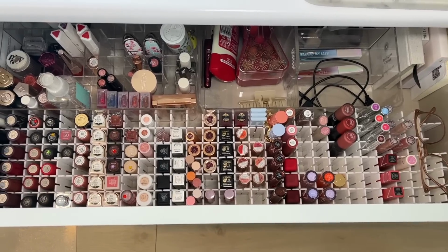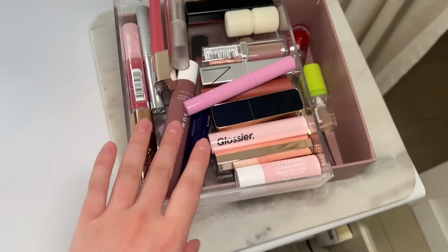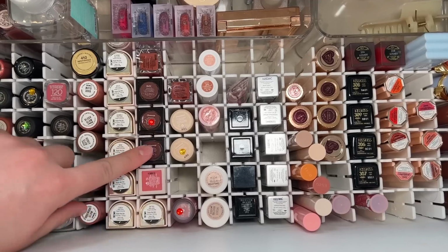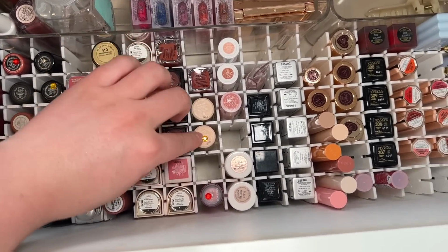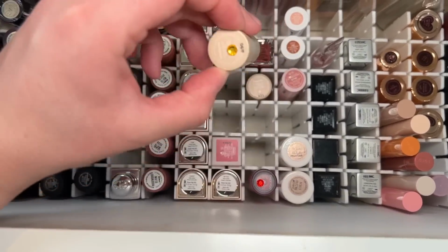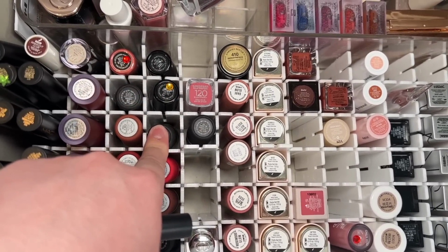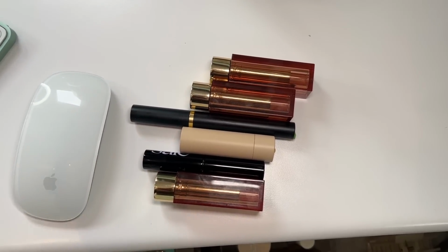Now for lips, this is always a hard decision. It's looking a little bit bare in here because I have a lot of them pulled out for other videos, but I'm thinking to go for the lipsticks I marked with little gems to check out more. So maybe one of these would be fun. One of the Merit lipsticks. Potentially this one. Ooh, maybe Modern from Say would work. Ooh, Sultry Moves. I've been wanting to do a look with that. Or maybe, did I do that recently? I think I've done that recently. I don't know. One of these is bound to work out.